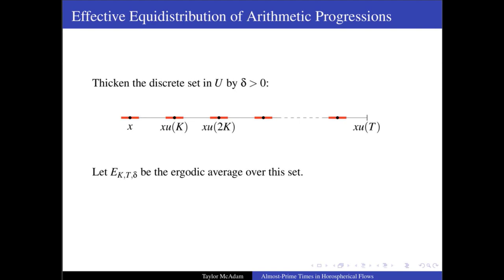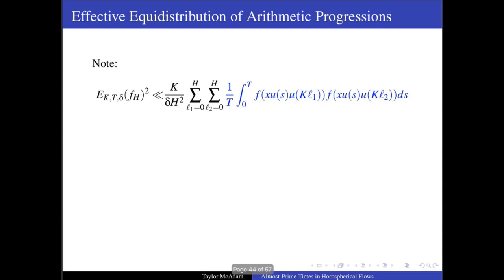So now instead of taking the average of f_H over iterates of size K, let's average over small delta neighborhoods at these points. The neighborhoods are in U. Call this average E_{T,K,δ}. And it's now going to be represented by an integral. These two methods of averaging will be close depending on f and delta, since our functions are assumed to be uniformly continuous. So now our goal is to show that E_{T,K,δ} is small.